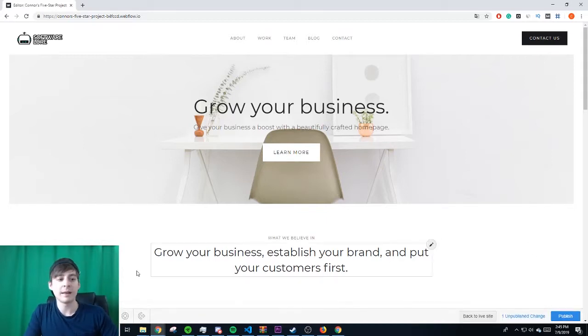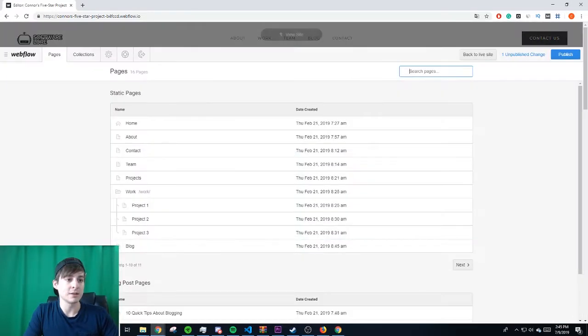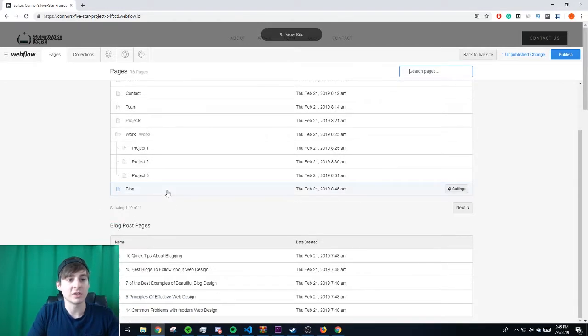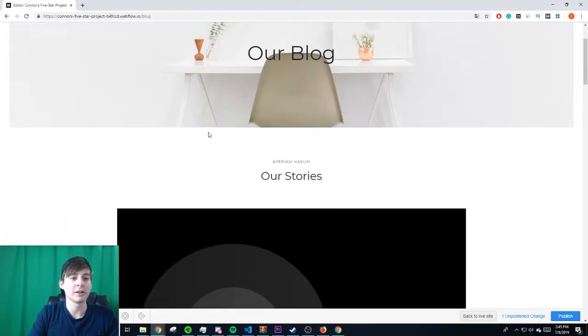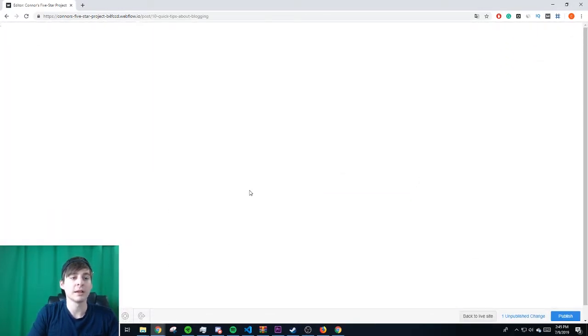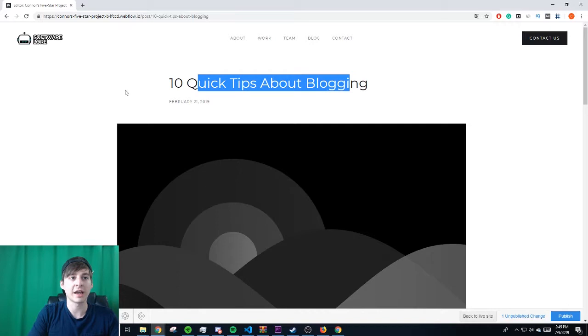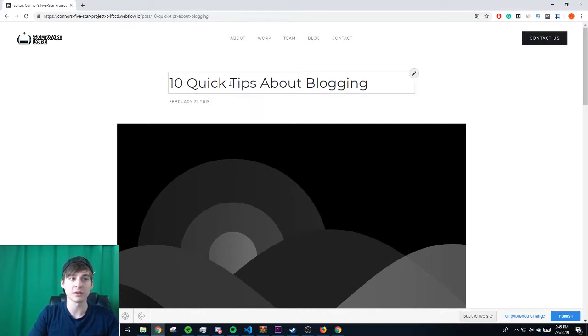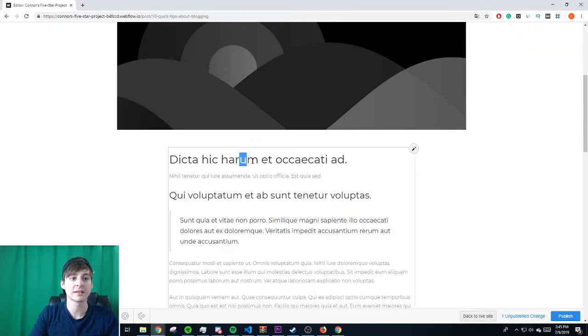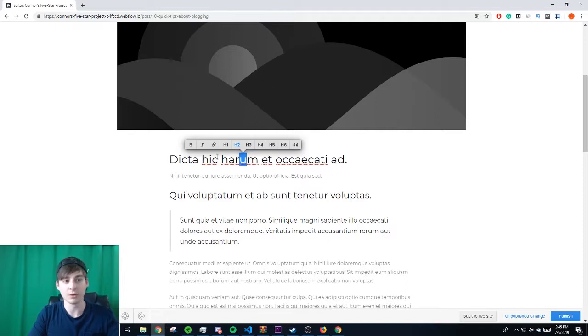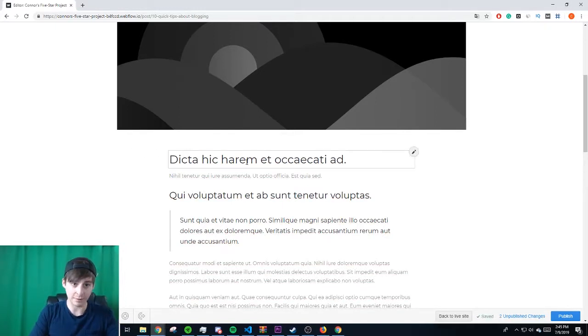So you click on that, and it's going to give you a lot of the more in-depth CMS stuff that you'd expect. So we're going to go over to the blog page. We're going to get into one of these blogs, and you can edit the front end right from here. You're not going to have as much access to designing tools, but you can change all of the text. Say that there was a typo here, and you're like, oh, that's not supposed to be a U, that's supposed to be an E. And now it's an E.